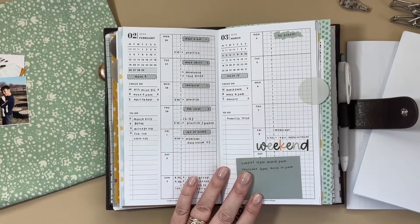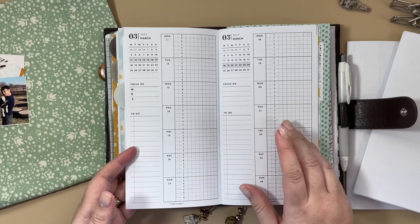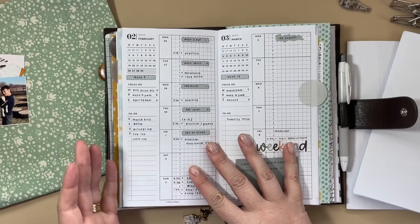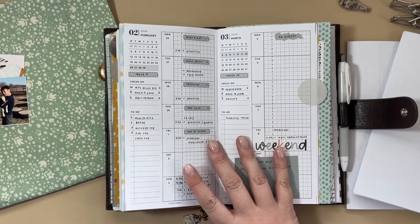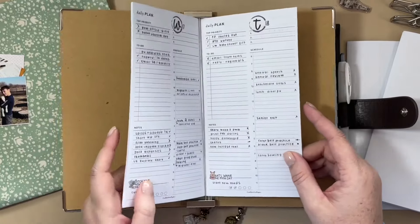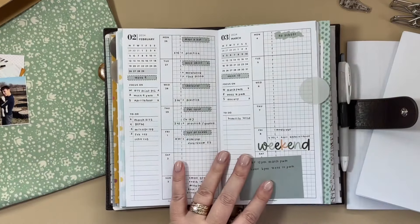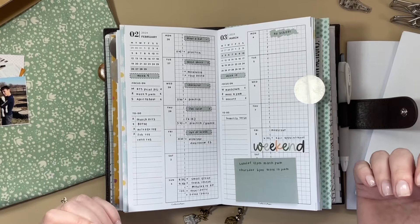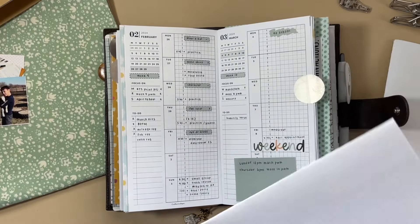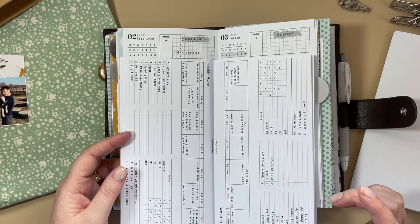So here's where we're at — this is the current week. I even considered staying in this until the end of March so that all of first quarter would be in here. I am on a mission to archive my Traveler's Notebook inserts for the first time, and my goal was to just have two of these weekly booklets at the end of the year. So when I switched inserts, I told myself: that's fine, Jennifer, but that means you're going to backfill the past eight weeks.